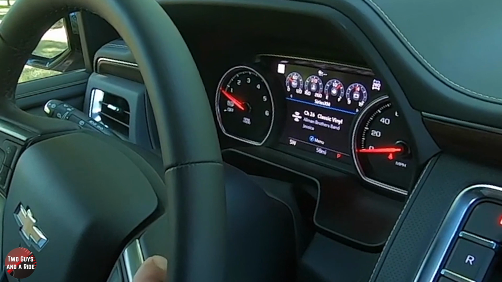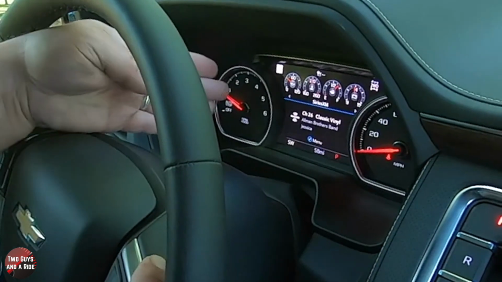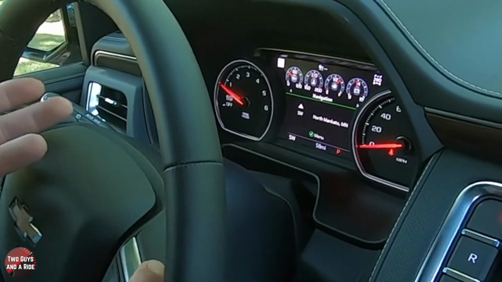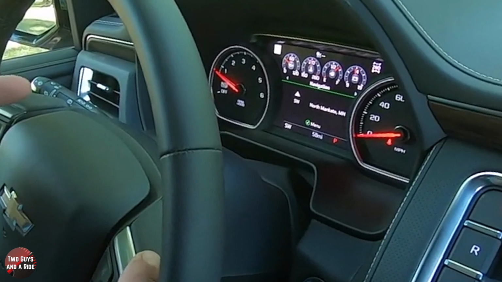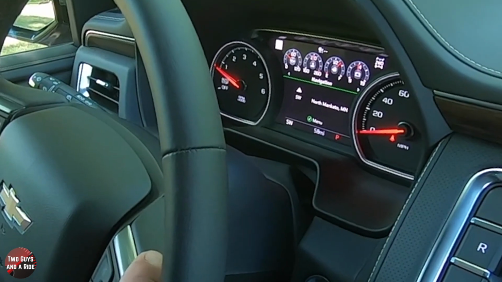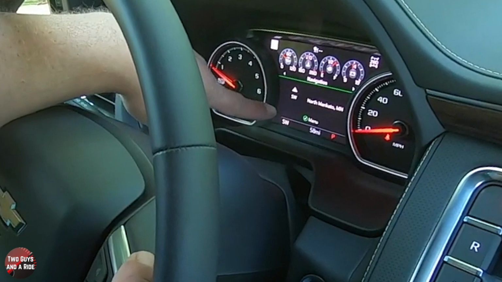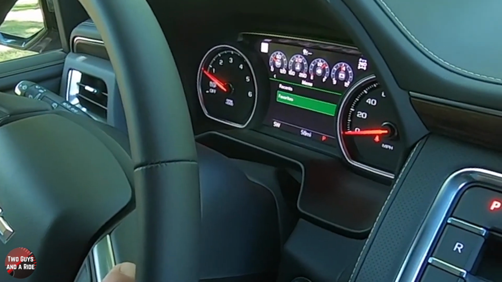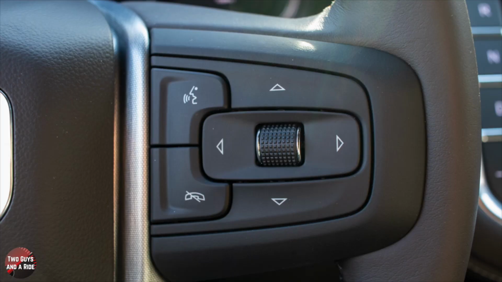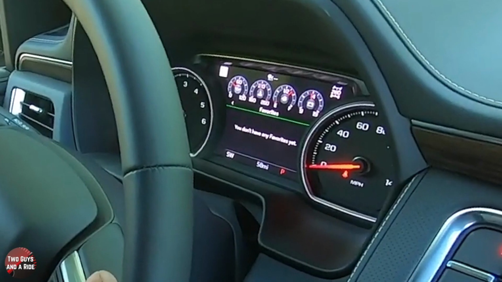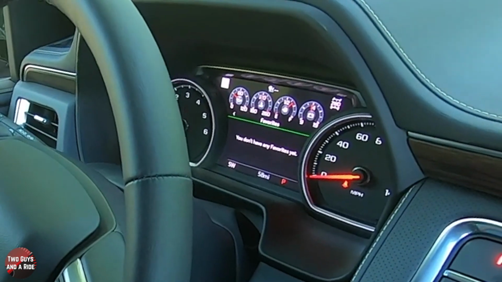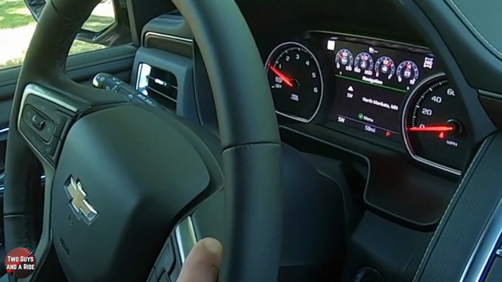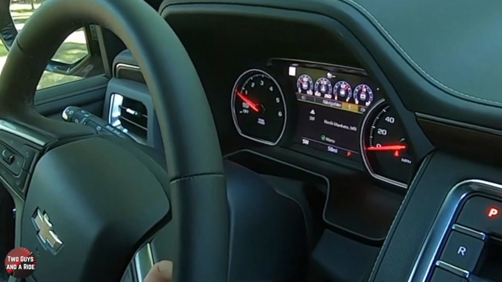Okay, I'm going to hit the back button here. And let's continue over to the right. We were on media. Now we're going to go over to navigation. And again, this will show your turn-by-turn directions that are running in your navigation if you have a route plotted. There's also some other things we can see from here. So if I push this button, because I get the circle with a check mark by menu, I can see recents or favorites. So if you program in frequent places that you go, you can just pull them up on favorites. And of course, there aren't any yet. Okay, let's go backwards. Twice there. All right, now let's go to the right off of navigation.